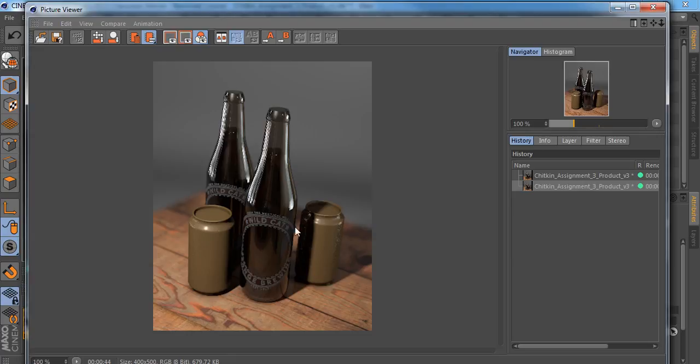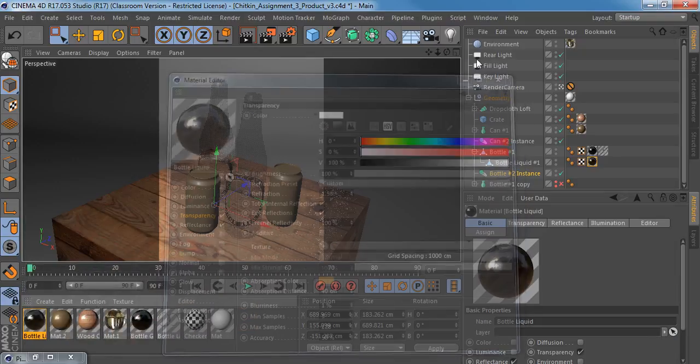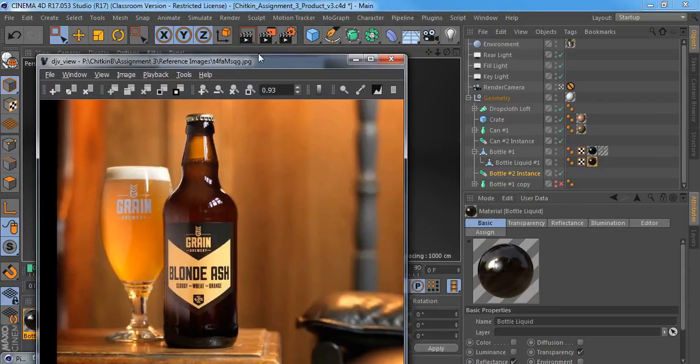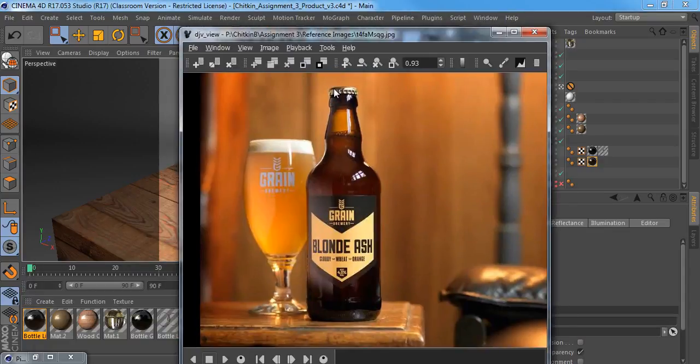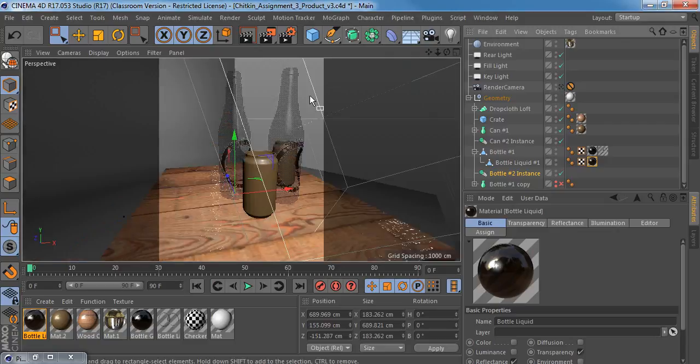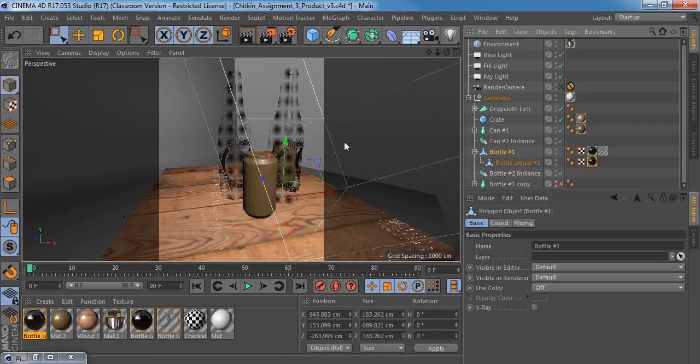Definitely keep track of stuff you want to revisit, stuff you're not happy with, if you've got to move on, so that way you can go back later. So that is the liquid. So now I'm going to do the bottle cap, because like I said, I want to give off the impression that my bottles are still sealed, still bottled from the factory or from the store. So let's go into making the cap then.